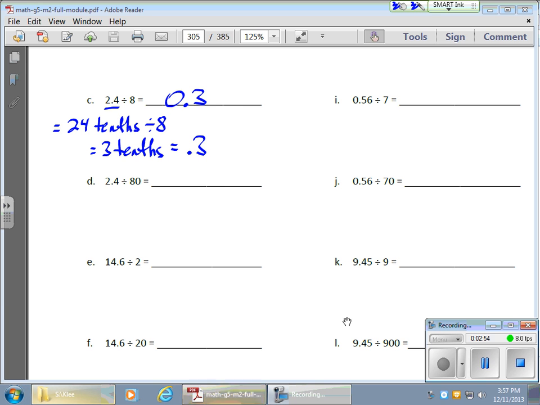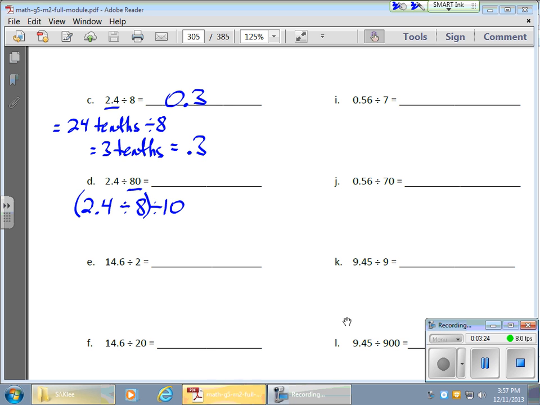Okay? Now below, we're going to divide by 80. The difference in the problem here is the divisors. 8 became 80, which means there's another set of 10 in here. 8 times 10 gives me 80. So now when I divide, I'm going to be dividing by an additional 10. So I can rewrite the entire problem. 2.4 divided by, now here I'm going to split up that 80 into a divide by 8 and a divide by 10. And I can group these together because that's what I want to deal with first.